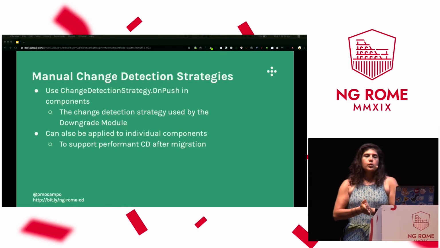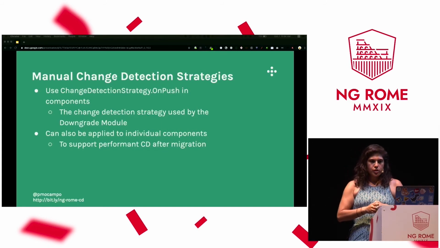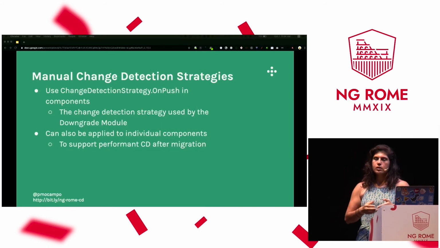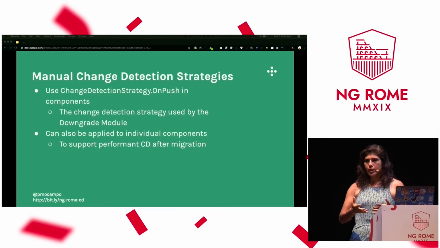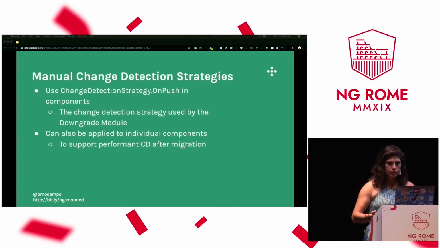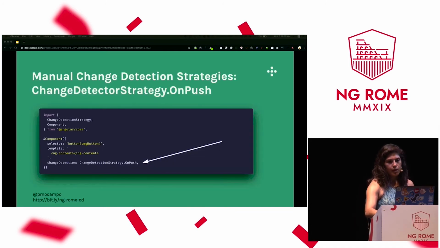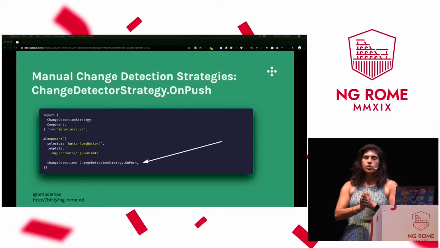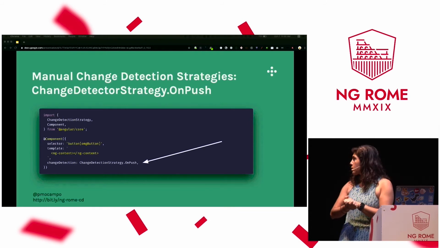Angular provides you with what it calls change detection strategies. The one that it uses in the downgrade module is the onPush strategy. By implementing the onPush strategy in your components, you can support performant change detection after your migration is over and you remove the downgrade module. Here's an example of a component with change detection set to the onPush strategy.